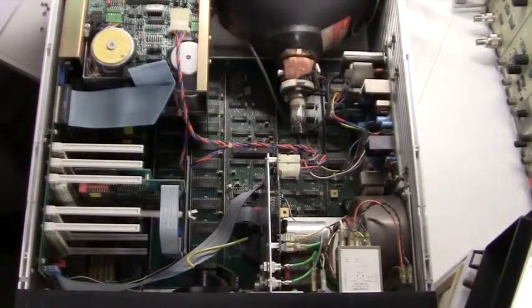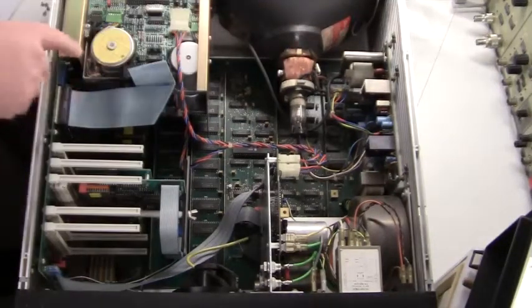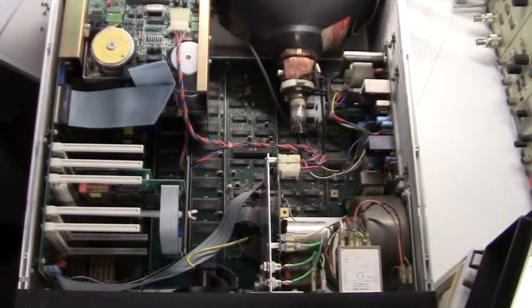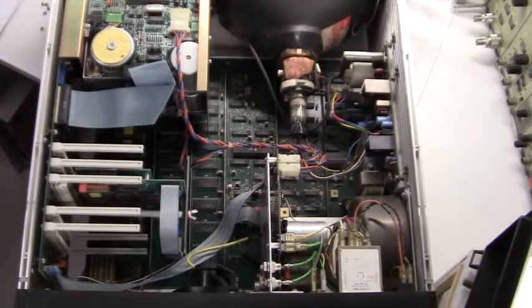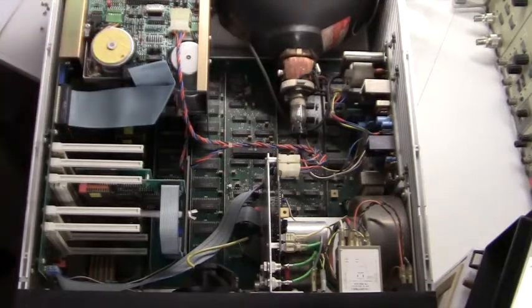If we look inside we will see that there's a lot more stuff going on here than in the Commodore PET, so just based on that you will know it's a completely different beast. We have the CRT of course, which I need to be careful not to touch because this machine has been on quite recently. Next to that there's a metal box with the two floppy drives. These floppy drives are different than the PC 5.25 inch floppy drives — although they work on the same principle, the digital format of the data is completely different from IBM PC floppy drives.